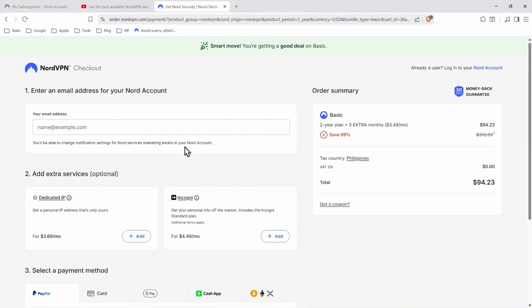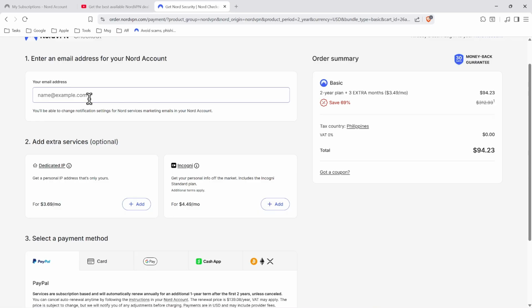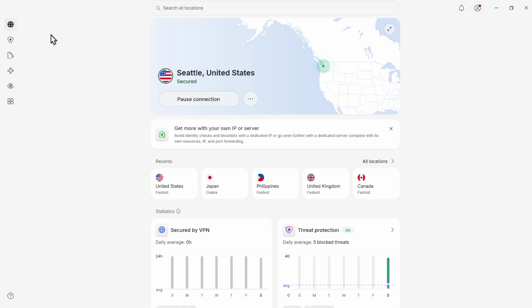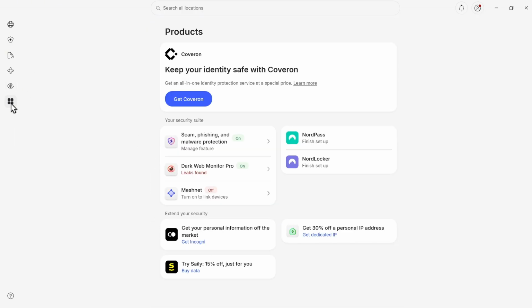Now, in here, all you got to do is just enter your email address. And by the way, make sure that you type down your email address or the email address that you wanted to scan as well. As you can see here under NordVPN, when you go over to apps, you can click on Dark Web Monitor Pro, and you'll be able to see your password leaks. Believe me.